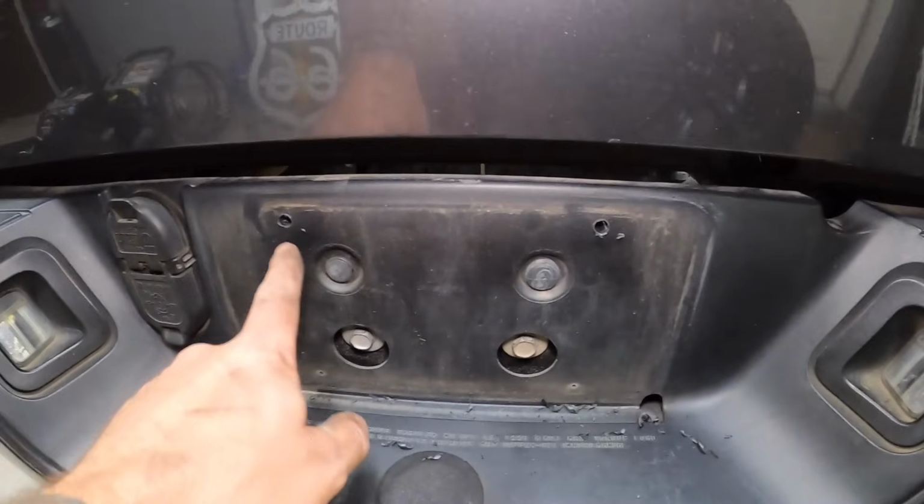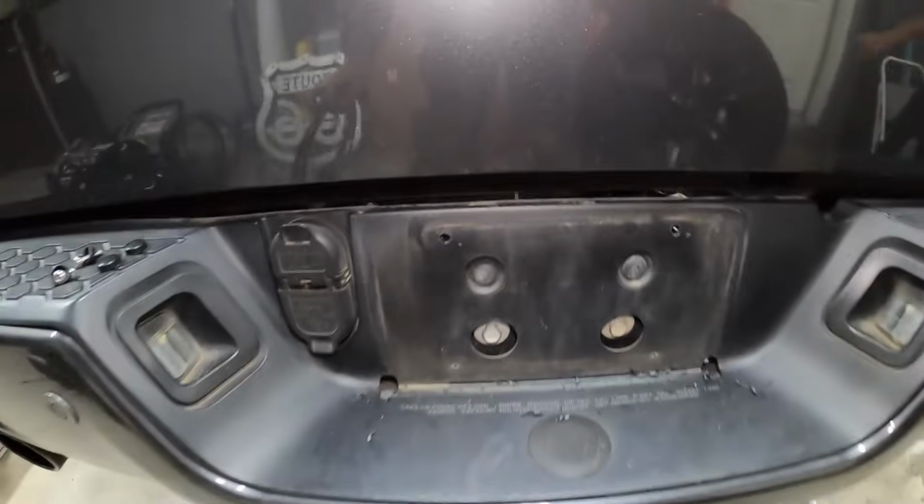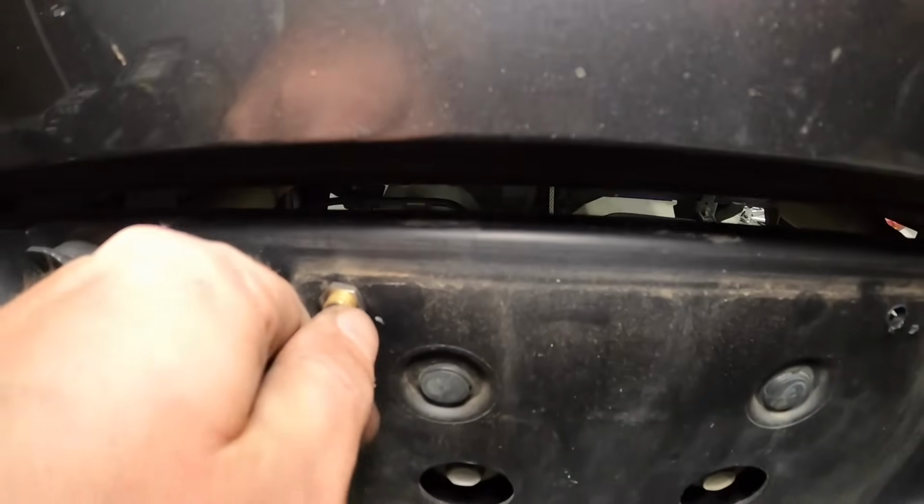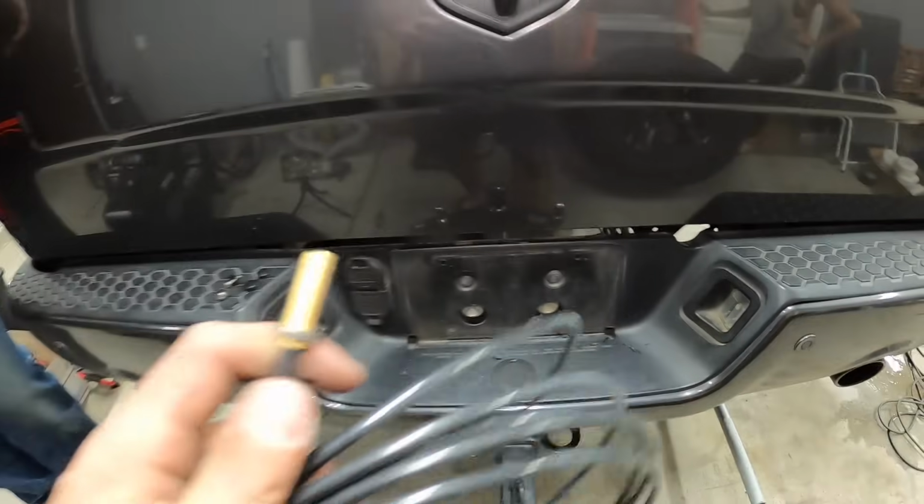All right, so I drilled these holes out with a 21/64 drill bit, and now it fits in perfectly, nice and snug on both of them. So I'm gonna feed these through from the back side, and then we put the nuts on.